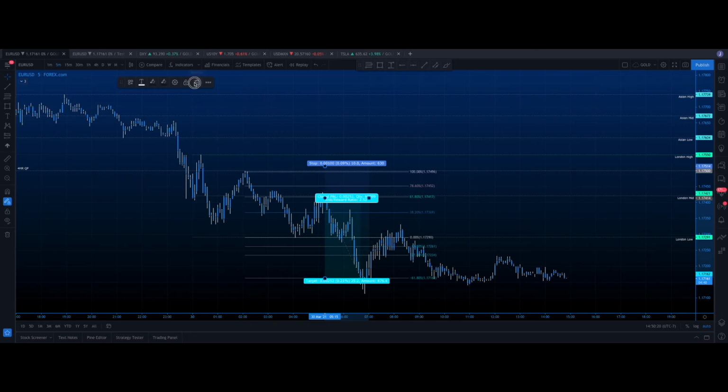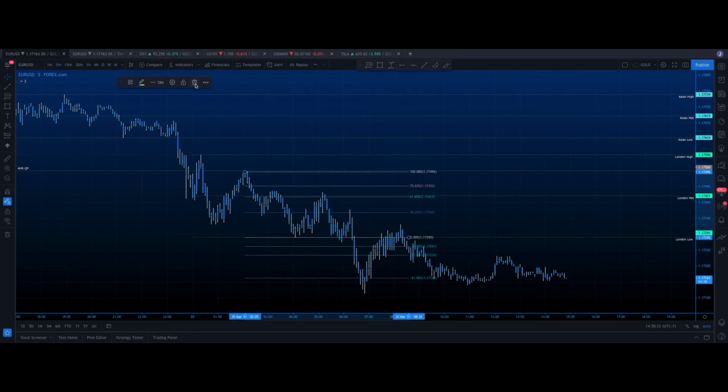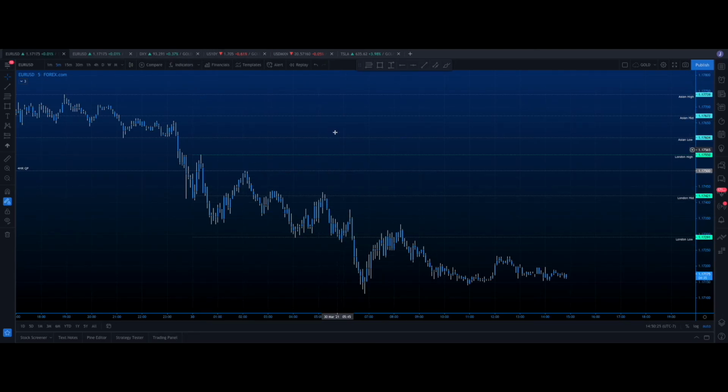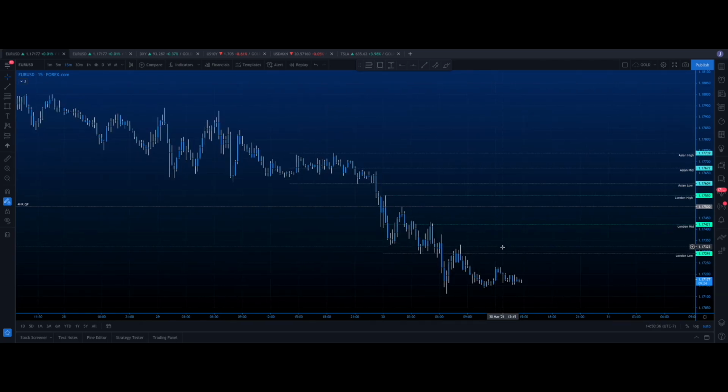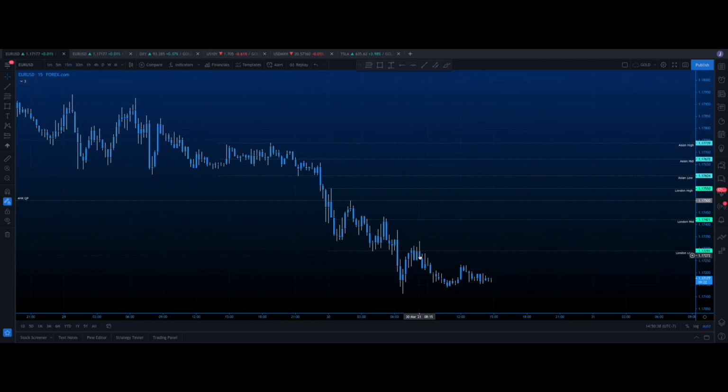I'll take it. I want to show you guys something else real quick. So I have the sessions here. I don't usually mark out New York session since that's the session that I'm in. So I can see the low, I can see the mid, I can see the high. I'm tracking it as I go. And being the last session of the day, I can show you guys here, after kind of 9:30, 10 in the morning, typically volume just dies down until the end of the day. So with no volume, there's no trades.